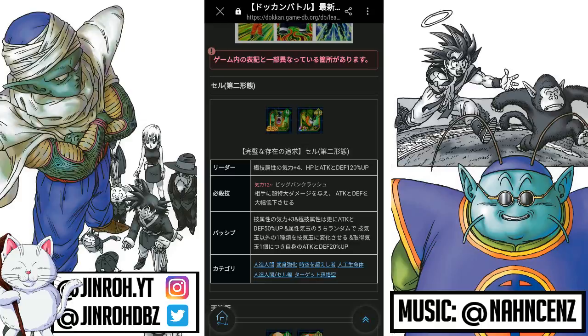But second form cell leader skill is extreme tech types key +4, HP, attack and defense increase of 120%. So obviously beneficial with the battlefield setting where you do need a secondary lead. In terms of the super attack itself, will cause supreme damage, and attack and defense greatly decreases. So greatly decreases enemies' attack and defense. I could see a lot of beneficial value in that as well.